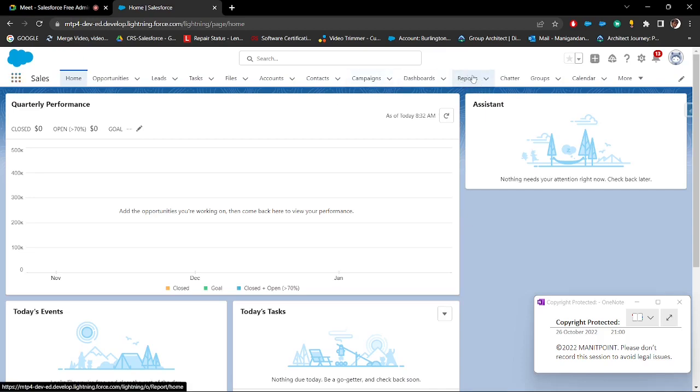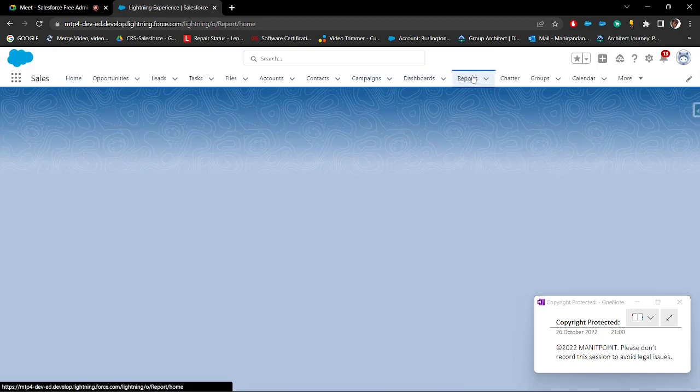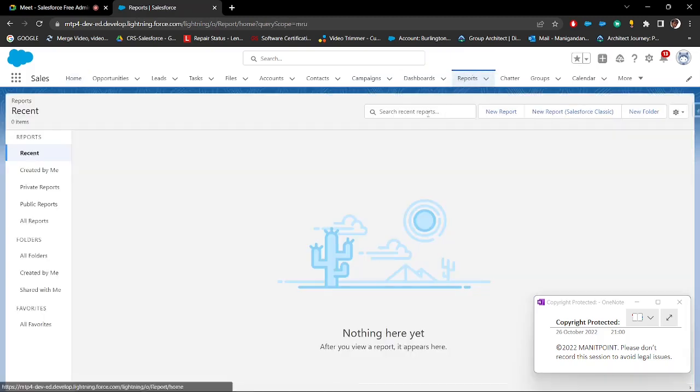So here you can see Reports. Go to reports. Here you have two options: one is New Report, and one is New Report Salesforce Classic. We are going to learn New Report Salesforce Classic, because New Report is the Lightning report.